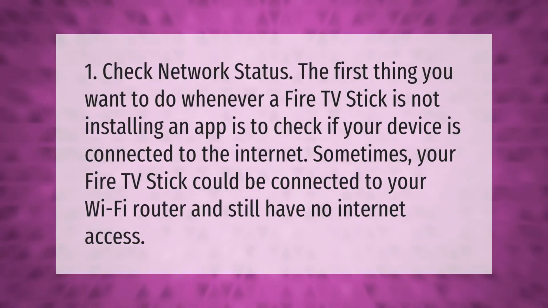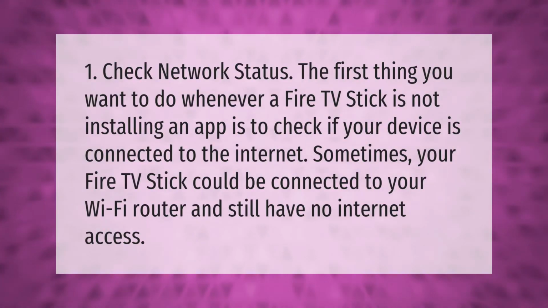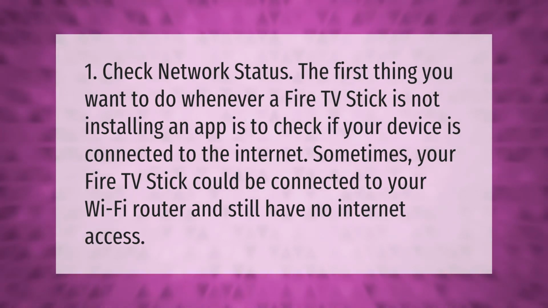1. Check network status. The first thing you want to do whenever a Fire TV stick is not installing an app is to check if your device is connected to the internet. Sometimes, your Fire TV stick could be connected to your Wi-Fi router and still have no internet access.